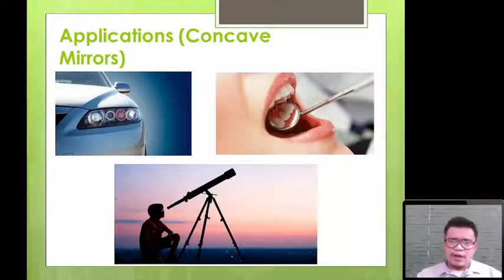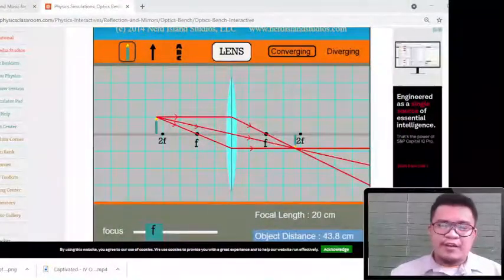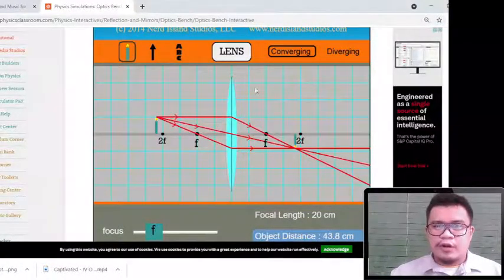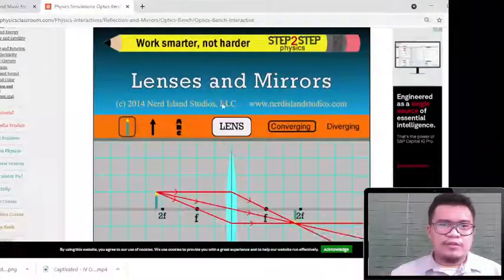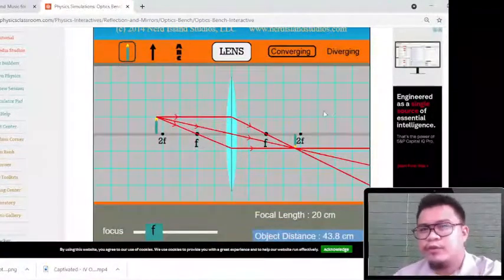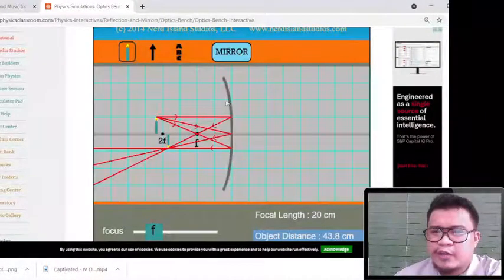Now, in order for us to appreciate the image formations, you don't actually need to perform the ray diagram anymore, because there are a lot of applications available on the net. Like for example, I want to show you what I found on the net. So it's this. Okay, let's use this application I found on the net. This is from physicsclassroom.com. So Physics Classroom, shout out to you. Thank you for providing us with the wonderful simulations for this activity. We just need to click on this and it will change to mirror.